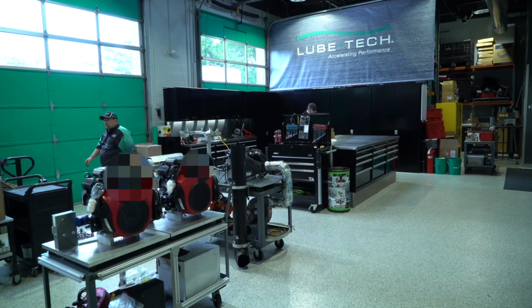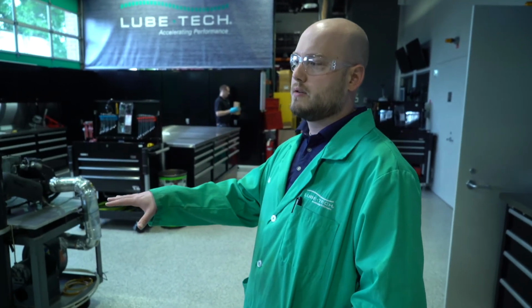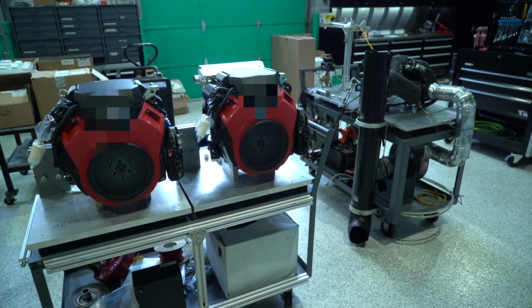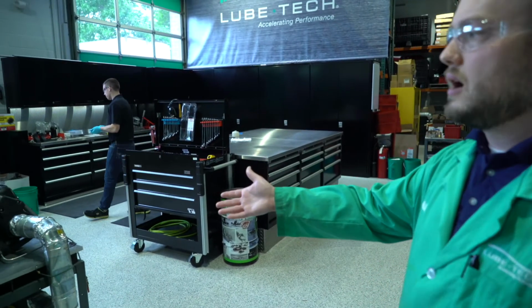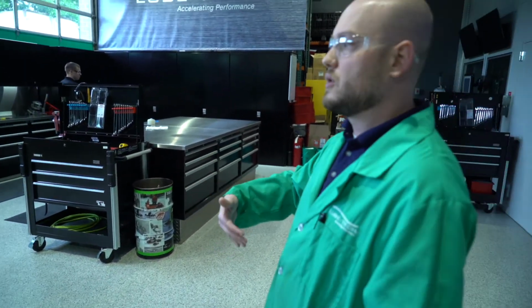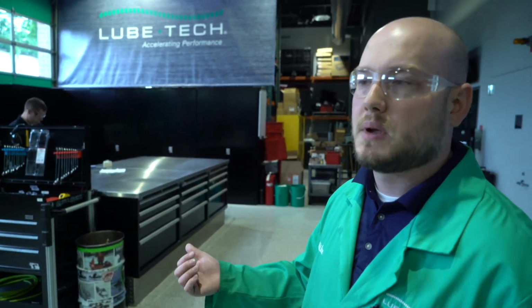We've got a couple different engine tests set up here. This is a Honda test we use for lawn and garden fluids. So these are 25 horsepower, 800 cc, something you'd find on a commercial grade mower. And so we're running our lawn and garden fluids through these. We run a test, then we come over here, and then we tear it down and inspect the parts to see how it did in the actual test. We also have a Yamaha 2-stroke test stand. This is an industry standard test, and so we will run this test in order to certify that our fluids meet a certain specification.